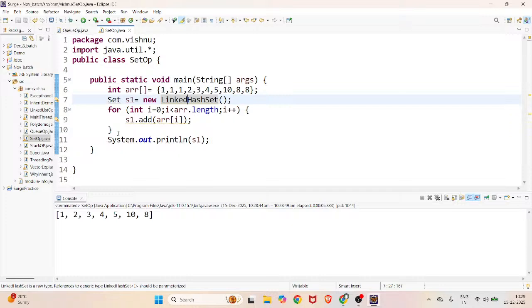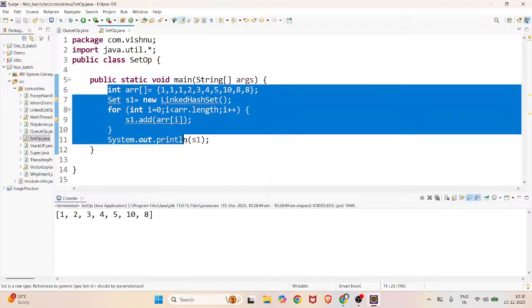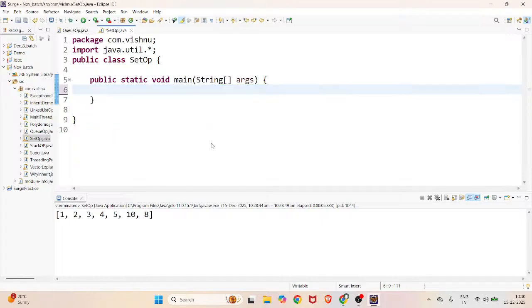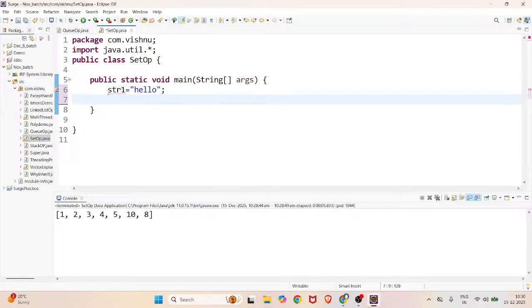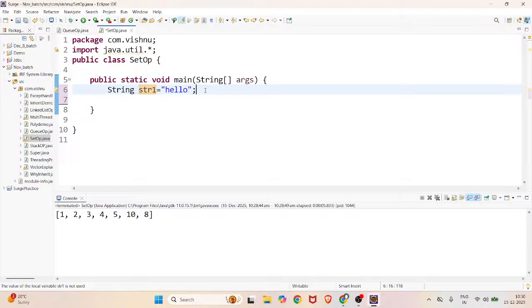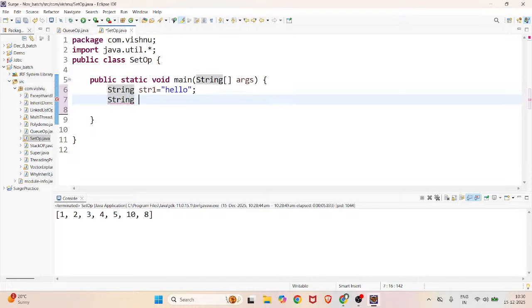Suppose I have String str1 equals "hello" and String str2 equals "hi".